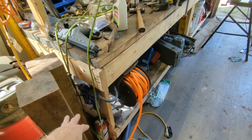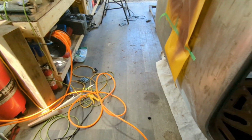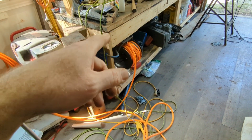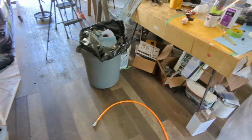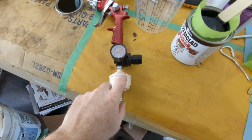I've got a little Princess Auto dryer on it. It's got a filter and a desiccant inside to absorb any moisture. I'm also running it through, that's 50 feet on that roll, and I think 100 feet on that line, so if there is any moisture in the line, it'll settle in the line before it gets to my gun. And I'm not sure how well that desiccant works actually. So, I've got a moisture filter on my gun here.